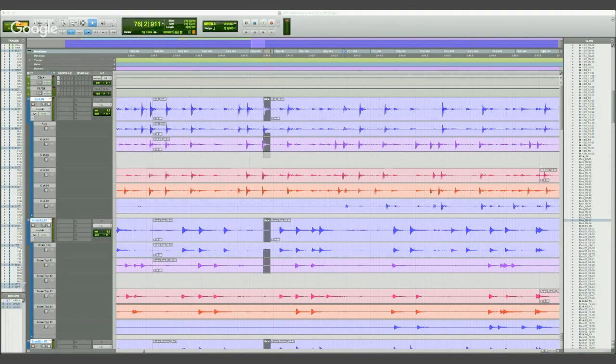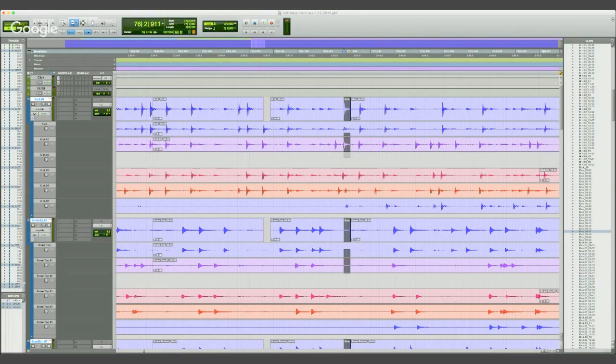So if I enter 76 2 911, my audio now moves right to that spot. So it's a perfect replacement, or as perfect as possible. Now the problem with that is that I do have this blank spot here, so I do need to go back and fix that somehow.